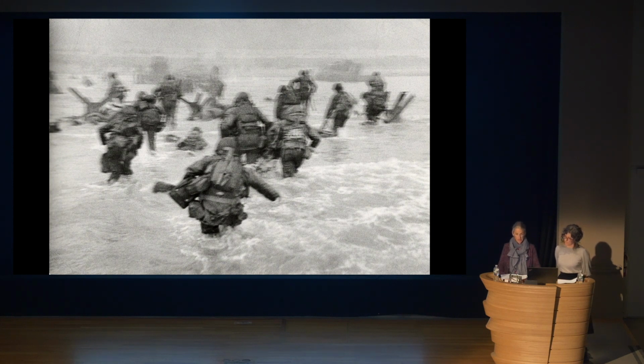And here we see American soldiers landing on Omaha Beach on D-Day in Normandy, France on June 6, 1944. The photograph here shows us the Allied invasion of Normandy, and I want to just point out more than 500 media personnel were prepared for the invasion, though only very few would actually accompany the landing at Omaha Beach. And so here, Robert Capa was one of those people. He was accompanying the 16th Regiment of the 1st Infantry Division on this second assault wave, and his photographs really capture a complete sense of chaos, panic, and paralysis.